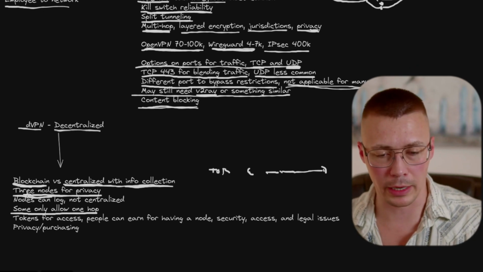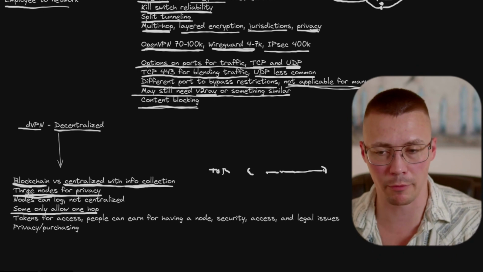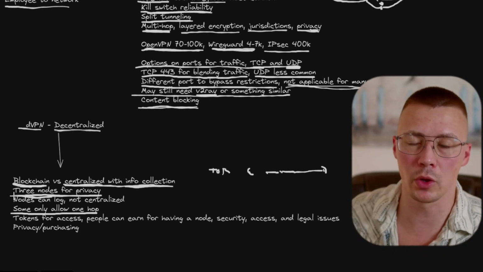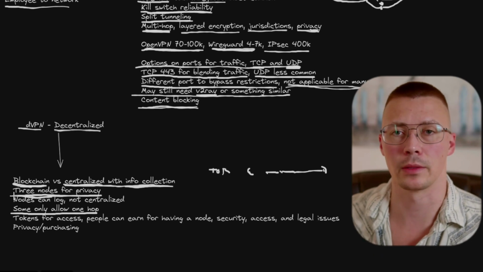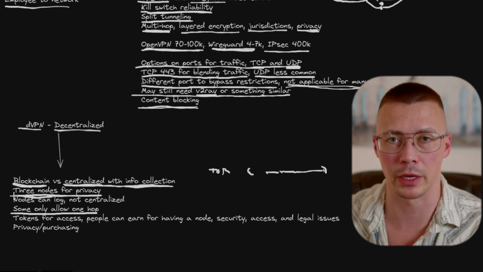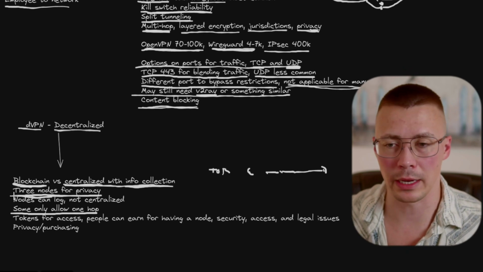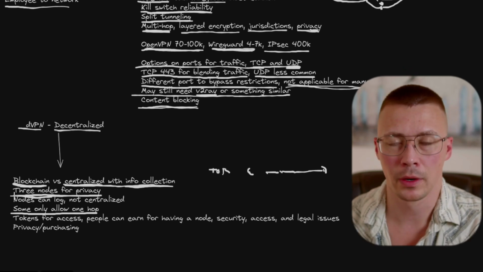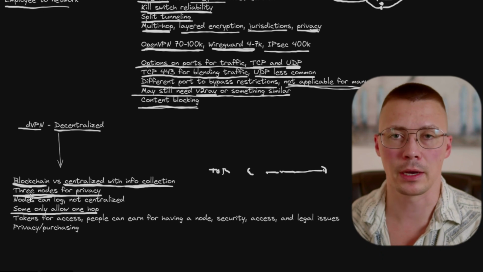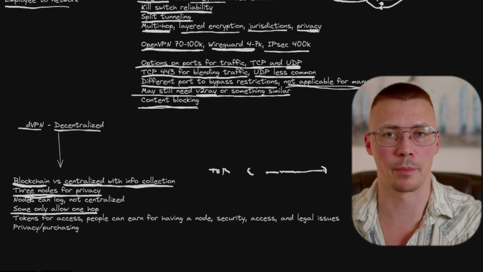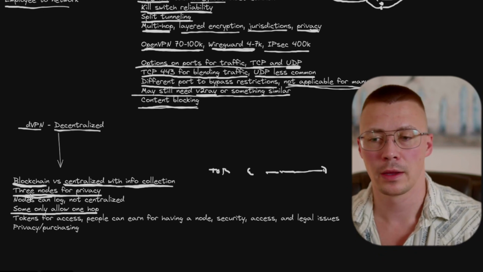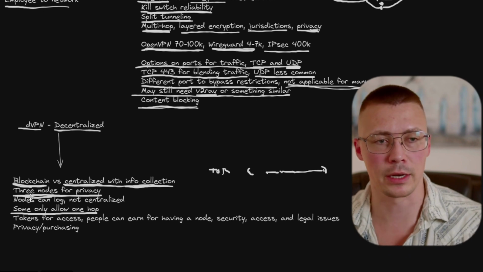There's a level of trust between a business and a person, because a lot of businesses, if they were to violate the user's trust, and I'll use Mullvad as an example, let's say Mullvad were to ever get caught collecting logs. It would irreparably damage their business, and they would very likely end up going out of business, especially with the way they run things, where they don't even do advertisements or anything of that nature, because they have relied so much on building trust with their community. Now, the same cannot be said for a random citizen that's going to open up a node, where there's no business interest there, no thought of, well, this is going to damage my reputation.